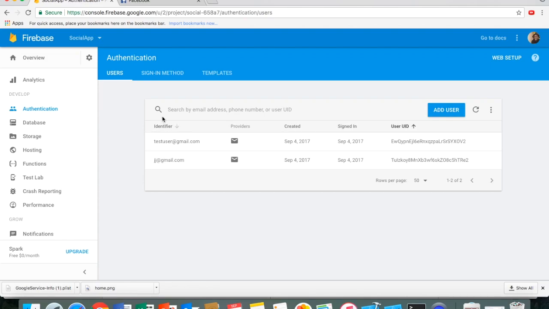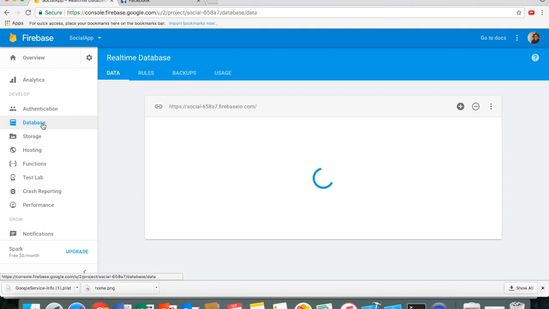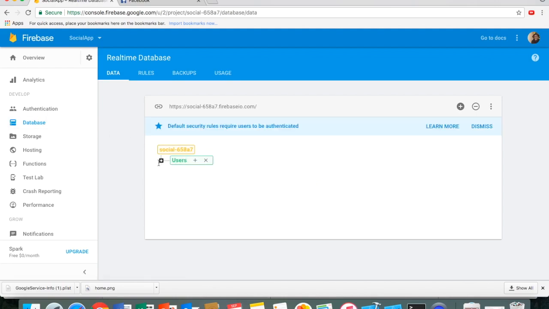And then the rest of his information is going to be in database. And here you see that here's our users node. This is going to hold all of our user information for every user. And then this node right here is just the UID for the user, which is a unique identifier. So the more users, there'll be more of these identifiers that pop up. And then when we go into that, that's his actual information. So that'll be full name right there, Johnny, and then his username, Johnny1. All right.